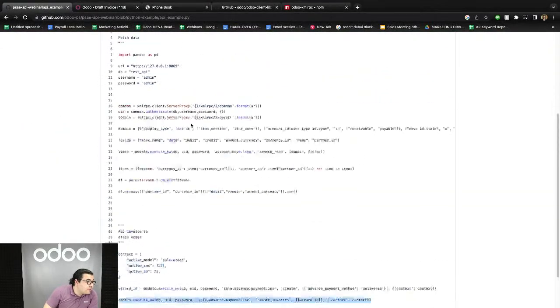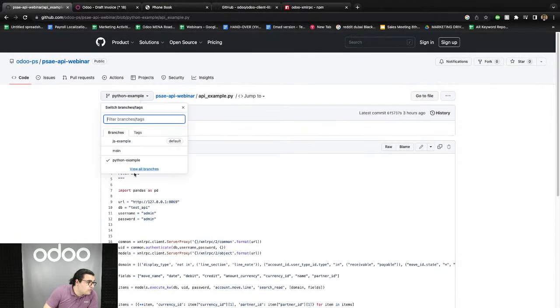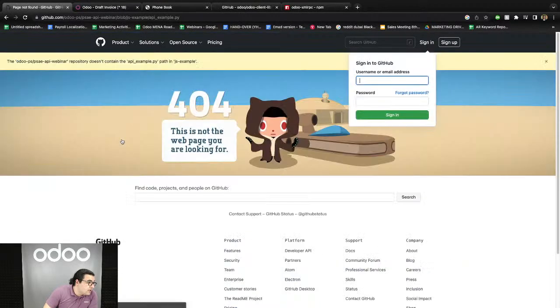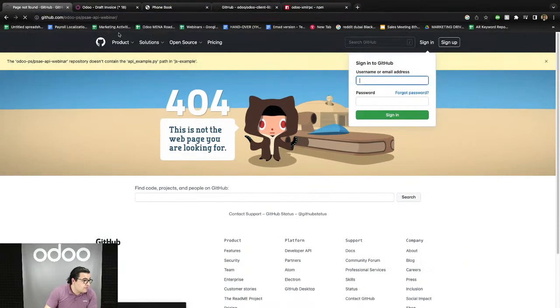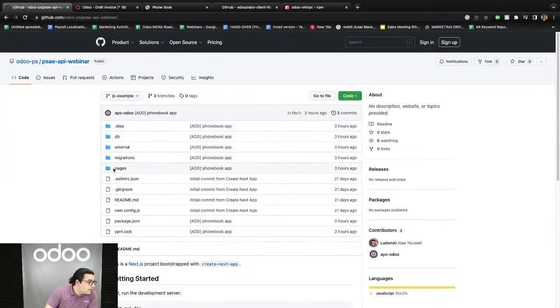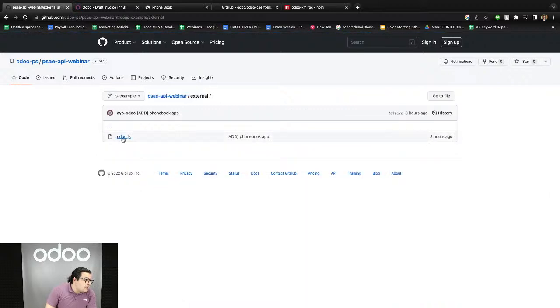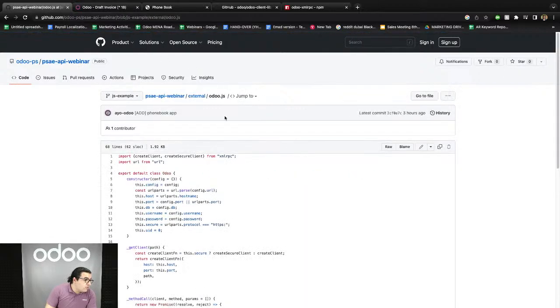The second example includes the usage of a JavaScript framework named Next.js, which uses Node for its backend. I'm not going to go through the details of the creation of this application, but I included into it a handler for the Odoo API.